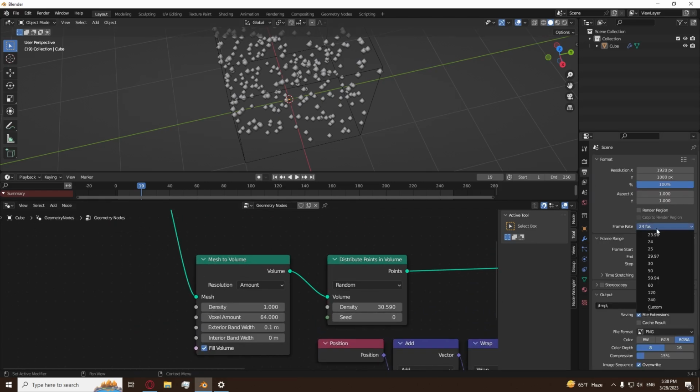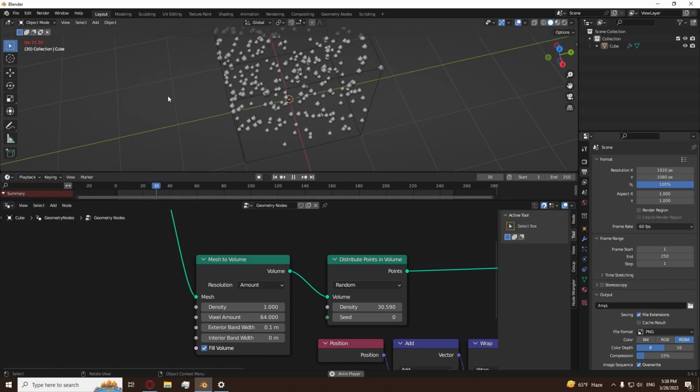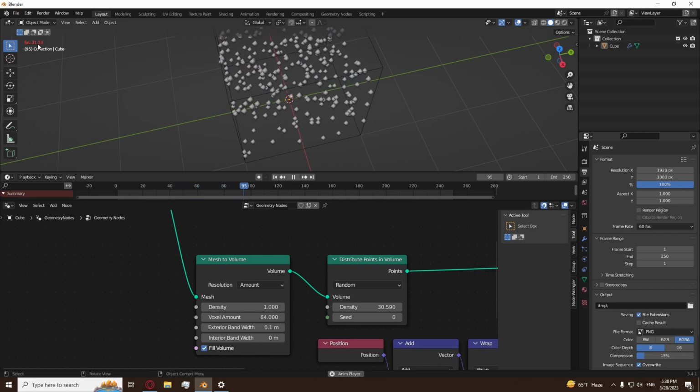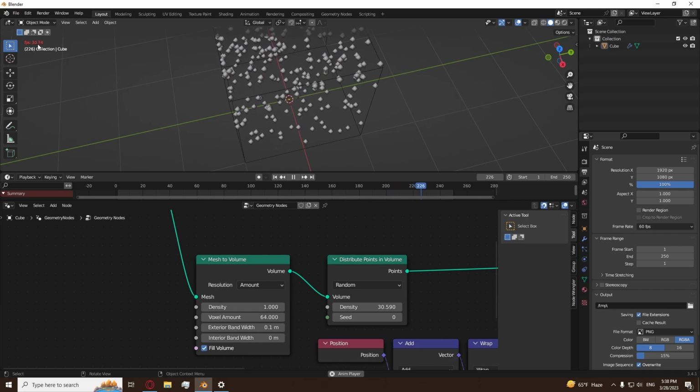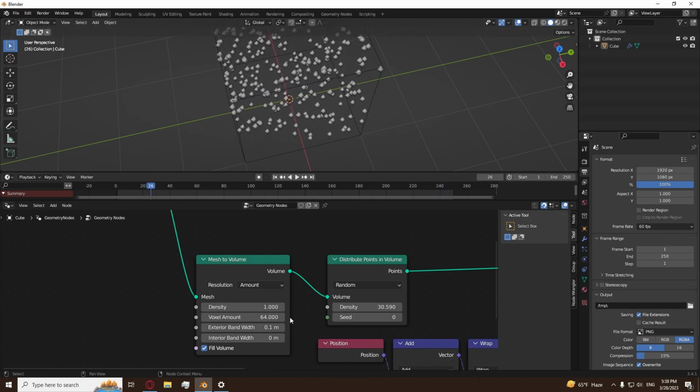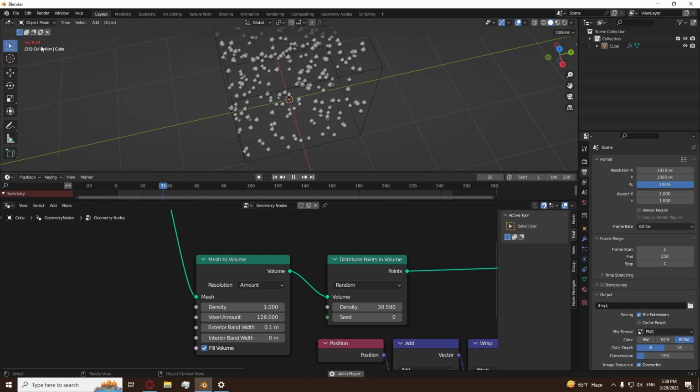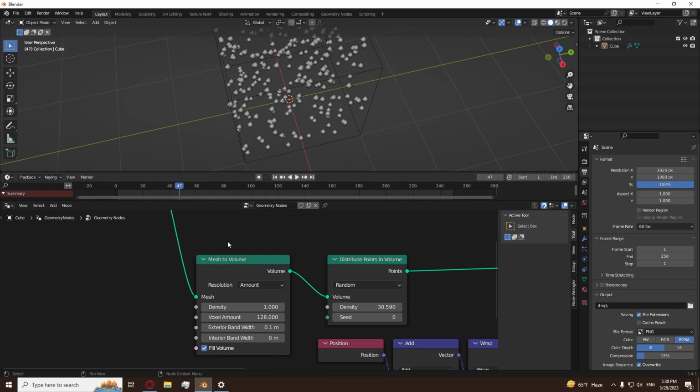I'm going over here and to the 60 FPS. Set this to 60 FPS, and you guys see that I have a very solid PC, and this isn't 60 FPS. Why is this happening? The answer to that is very simple. It's because of the voxel amount. I don't know who made this trash, but anyway, if you set it to something high like 128, there's gonna be issues, as you can see here. So we don't want that.